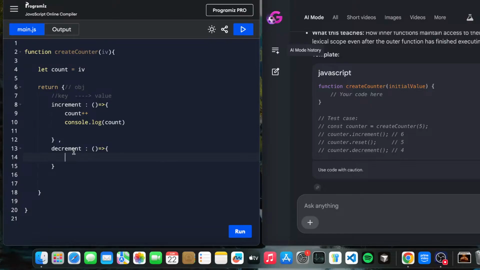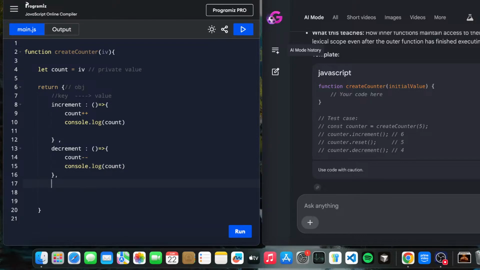So now we get a count decrement, with minus minus, so it will just change inside this object only, not affecting the actual value, because it has now become a private value. So we decrement and console.log count.